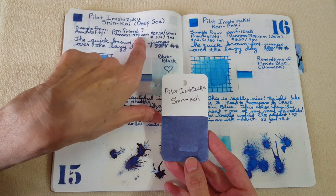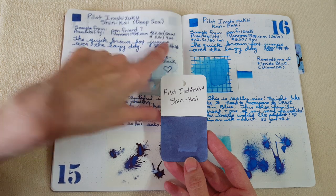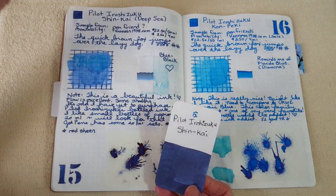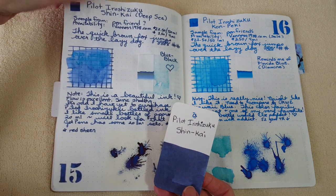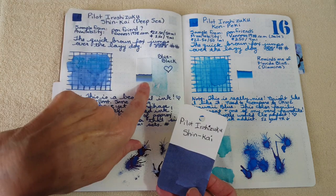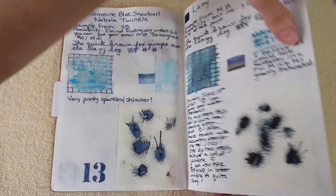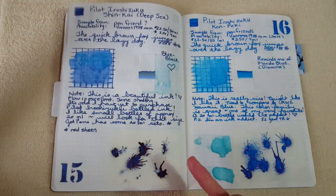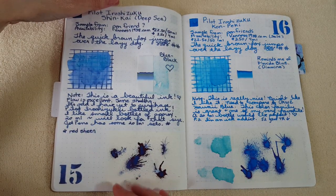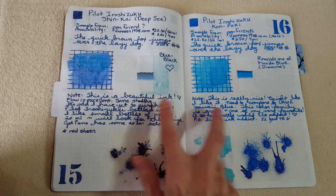I found it available at Van Ness, $22.50 for 50 mil, or you could get a $3.50 sample of that. So this, well, I put blue black. It leans toward the blue, and it's gorgeous. Hardly any water resistance that I could see, unless it was playing tricks on me. I see some of the dots left, but I was still having monkey business from bleed through, and I just need to probably buy some more of these and not be trying to do both sides. Okay, it's just a gorgeous color, and I really enjoyed writing with these two.